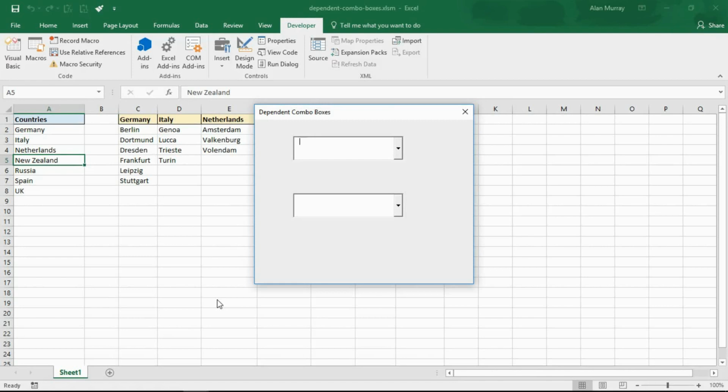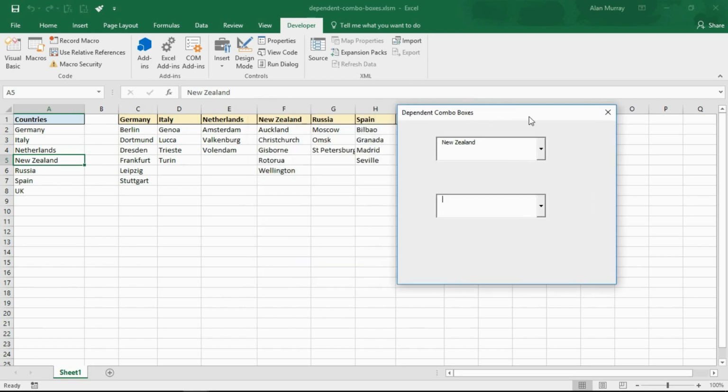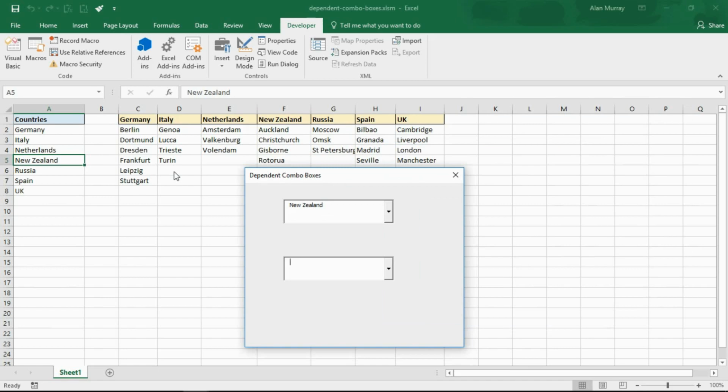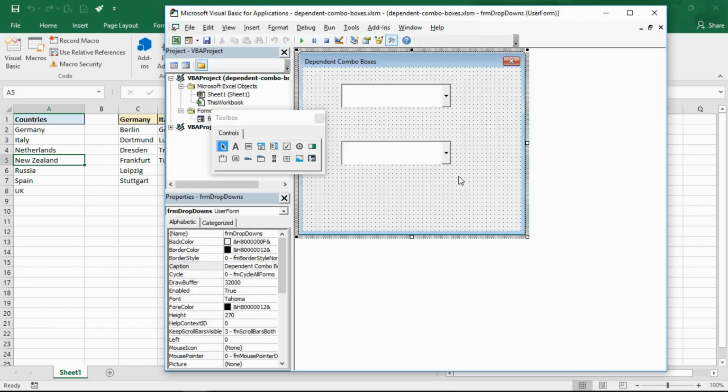And in this video, we will look at how to create dependent combo boxes for your user forms in Excel VBA. So on screen at the moment, a couple of simple combo boxes on a user form. And in the first combo box, I can select a country such as New Zealand. And I would like the second combo box to show me a list of cities in New Zealand, or whichever country I selected. So in the background, you can see that I have set up a list of countries and a list of the cities for each of those countries. And I want it to pick the right cities. So let's have a look at what we have.